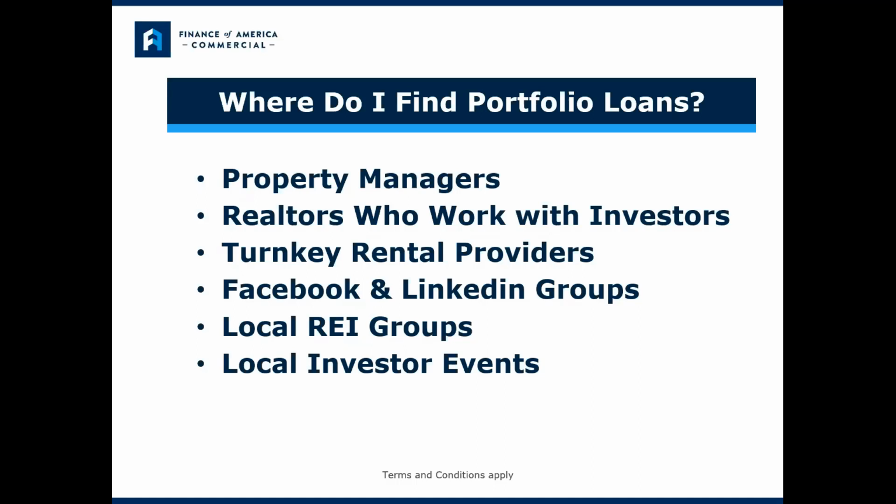Portfolio loan can be used for scattered portfolios as well as small apartment buildings. Is that correct? Yes, we can do small apartment buildings, but we won't go over 20 units on the same parcel. So what that means is if you have a portfolio and you're accumulating other portfolios, you can put as many deals as you want. But where we put a threshold in the product is that we only allow 20 units on one parcel.